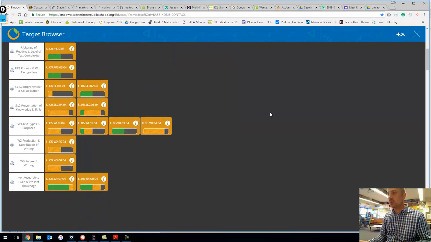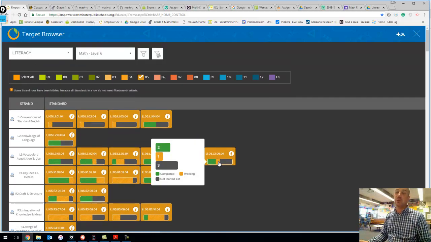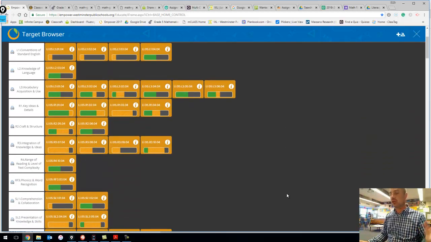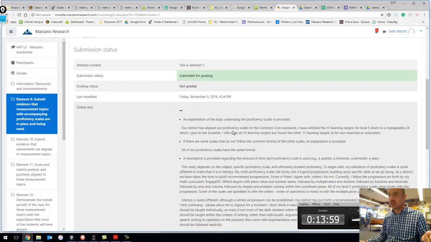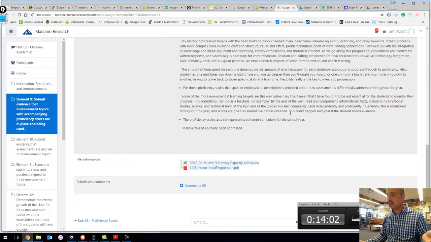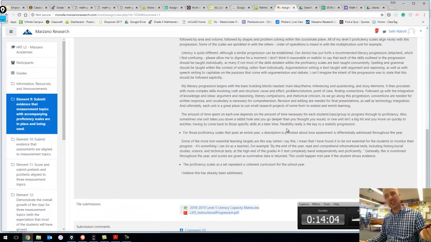As far as it goes for me, I always use Empower playlists to write out my progressions, to go through these things, and ultimately it is something that I just have in my mind, and probably at this point enough experience in teaching to make sure that I'm covering them all over the course of time. So let's see. The third point on this one was the ones that span the entire year.